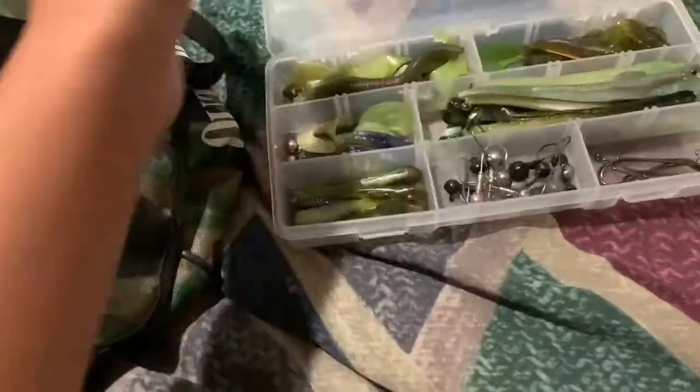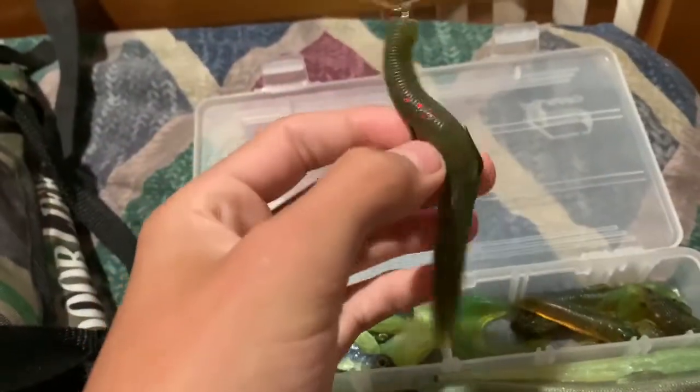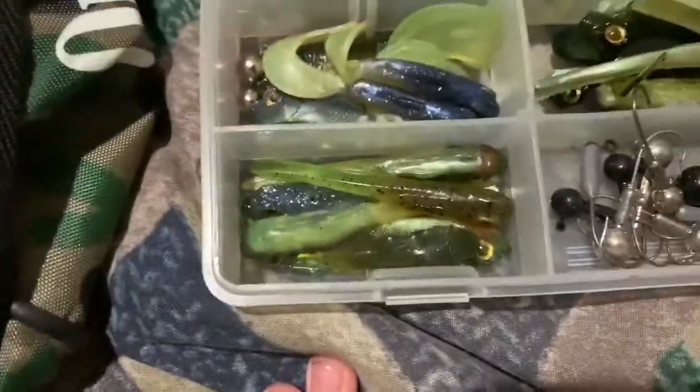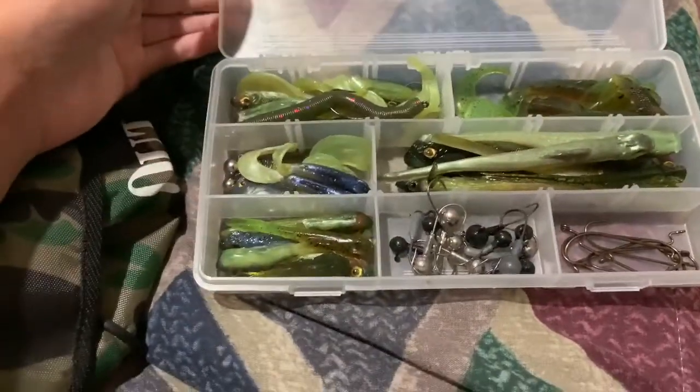Alright, next one, we got some more soft plastics. We got a nice rigged up Senko right here. Senkos are my favorite soft plastics. We got a Star Swim Bait, I think they're called. I don't know what these are. I don't know what those are called. Some more J-hooks. Some weights. Alright, you guys can take a look at that.